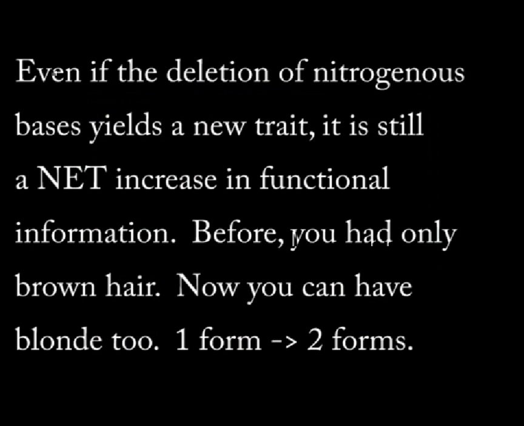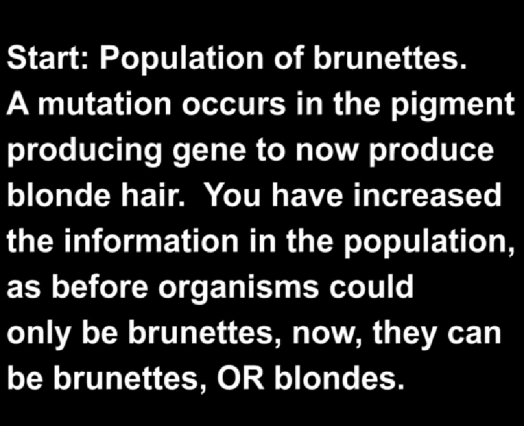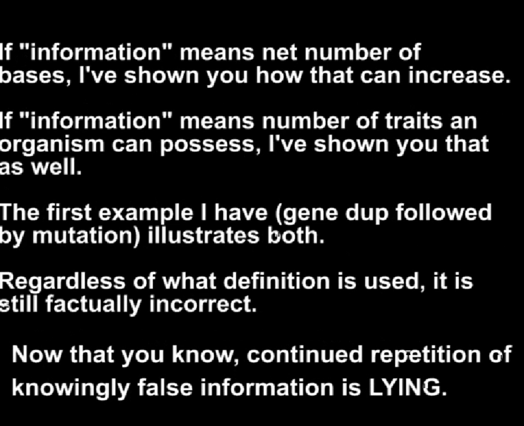Another example of how you can add new information is basically the addition of any trait. If I were to have brown hair, and there was a mutation in the population of humans that would cause you to have blonde hair, that'd be new information. Even if you are deleting part of the gene that codes for the pigment of hair, going from one that makes brown pigment to one that makes no pigment or blonde pigment, even if it were a loss of information, it would still be a gain in information because you have an additional type of organism that can be formed. You can either have a brown-haired one or a blonde-haired one, whereas before you could only have brown-haired. This is new information as it's a new trait. Whether or not it comes from a net loss of information or a net gain, it's a complete misunderstanding of how DNA and genetics work in general.